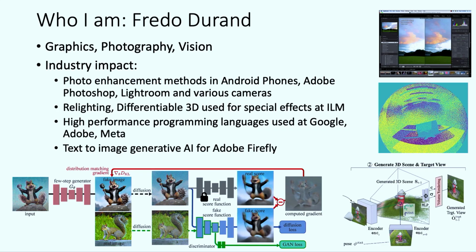All right. Now let me tell you a little more about stuff that I actually know about, which is stuff I've been involved in. So as I said, I'm a 3D graphics person and also computational photography, and I do a tiny bit of vision. I'm lucky that some of our work has had some impact in industry. We have a lot of algorithms that are in Photoshop and Lightroom, in Android phones, used at Industrial Light and Magic. And I'll give you some sense of some of that work and why it may be useful.